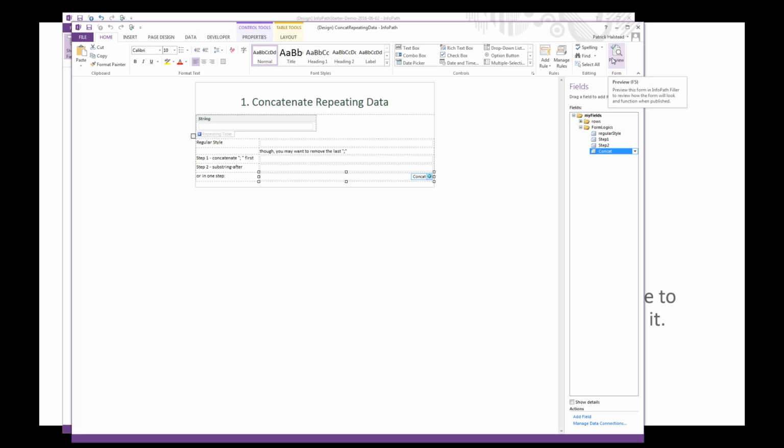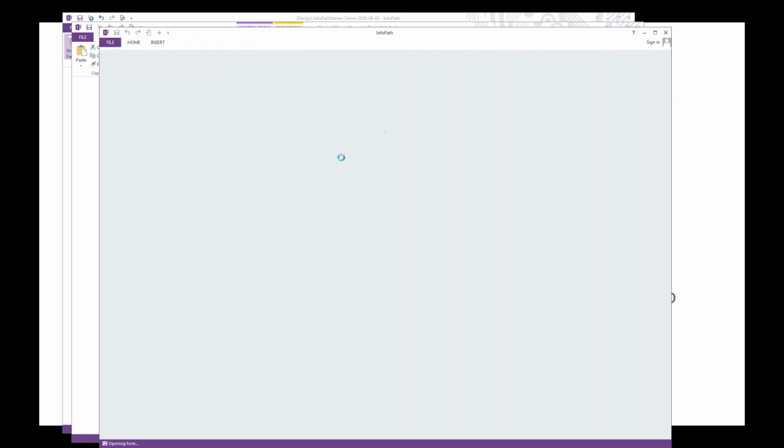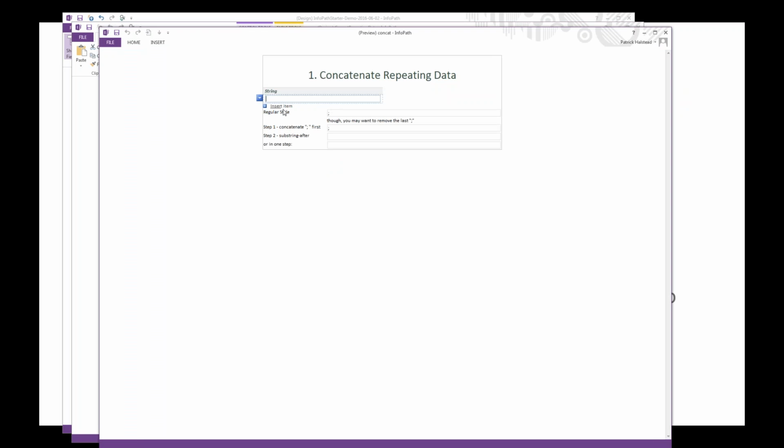And we get asked the same questions over and over again, and we get tired of answering them and spending a lot of time on it. So we've put together some FAQs and some best practices. And so what I'm going to be doing here is I've got a repeating section, and I'm typing in some values into this repeating section.